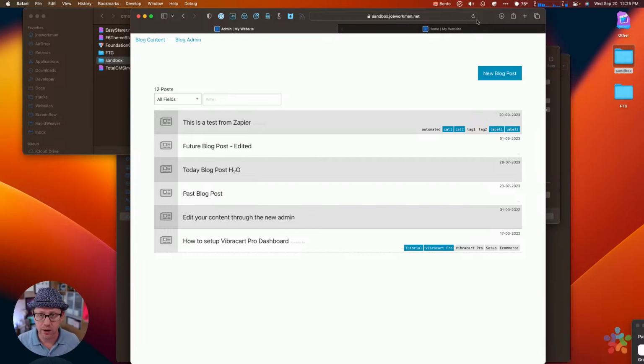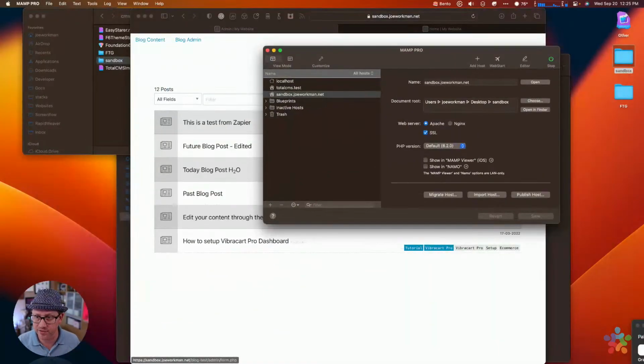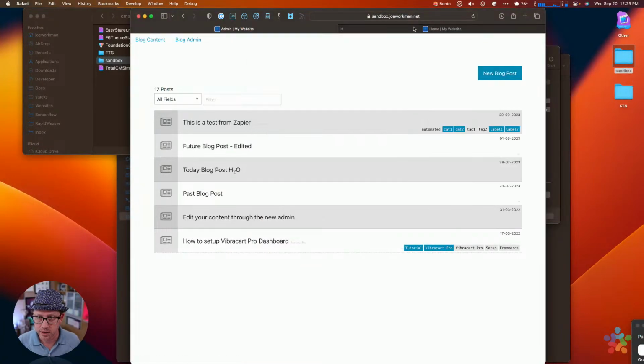Now let's go ahead and turn MAMP off, and empty cache, refresh. If you notice, that edit is gone, because now it's no longer going through MAMP, it's going through my server online. This is the actual live data. So just be careful. Know that the data that you download and have locally is basically test data at that point.